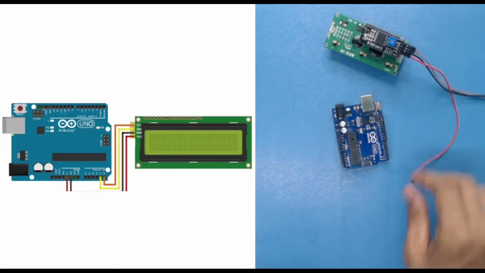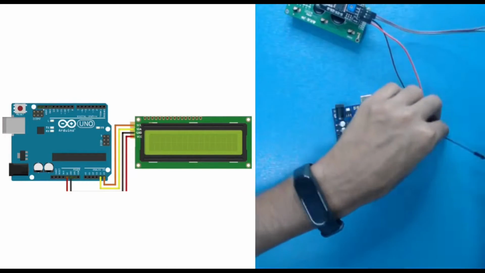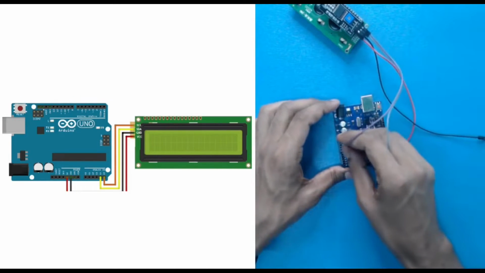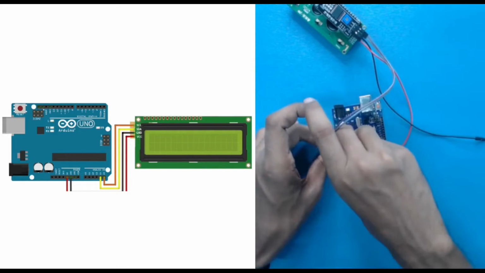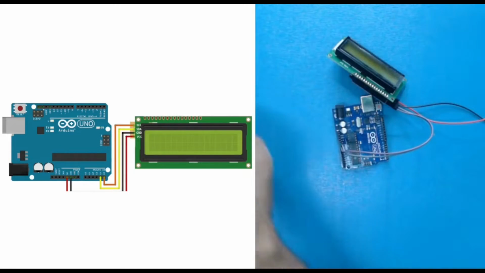Here, if you see the circuit diagram, first we have to connect the power pins, that is your ground and VCC. So let's connect the ground. Then we have this VCC. If I do this, it will light up, or power your display. So let me connect the loading cable.